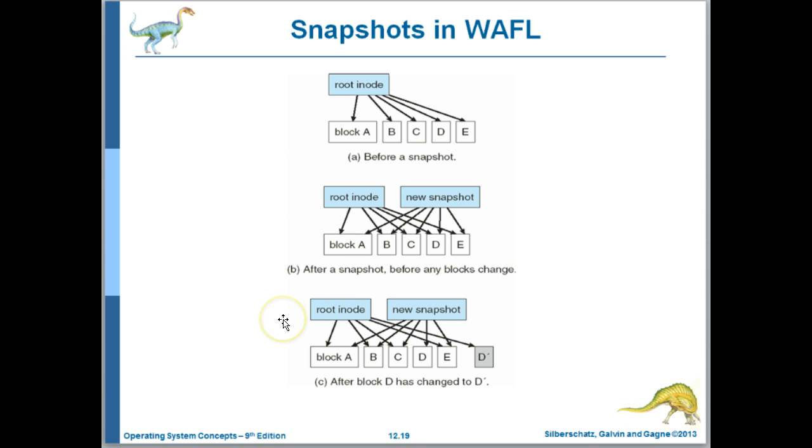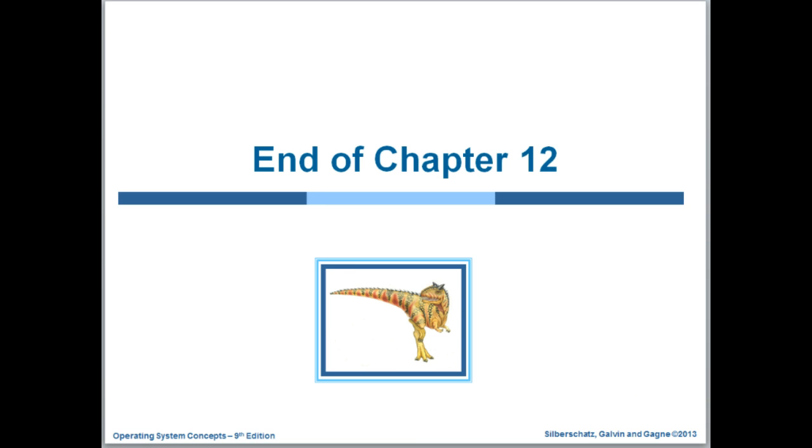So this is a fairly efficient way of keeping backups, for example, or of course, snapshots can be used to take the file system back to a particular point in time and make available multiple copies of files within the file system, right? Those copies are kept each time a snapshot is taken. All right, so that finishes chapter 12.